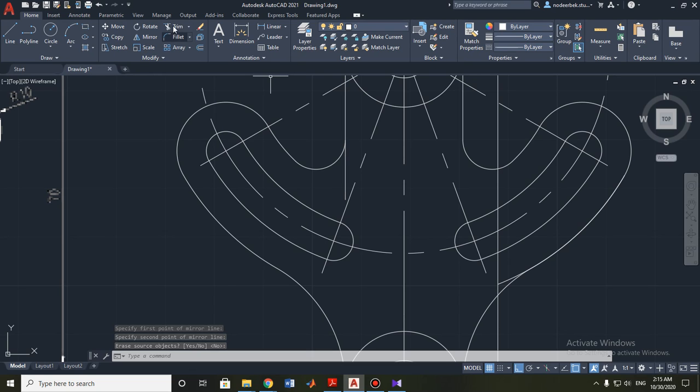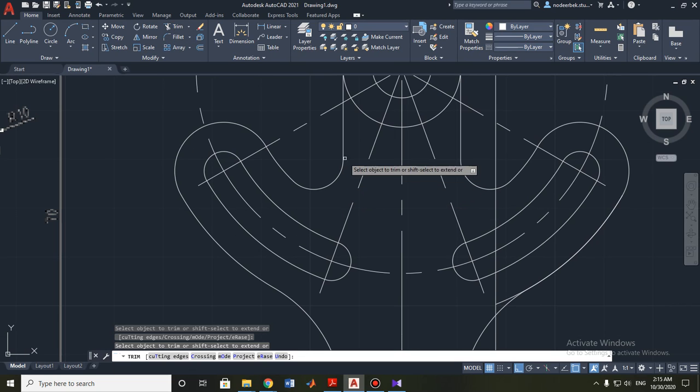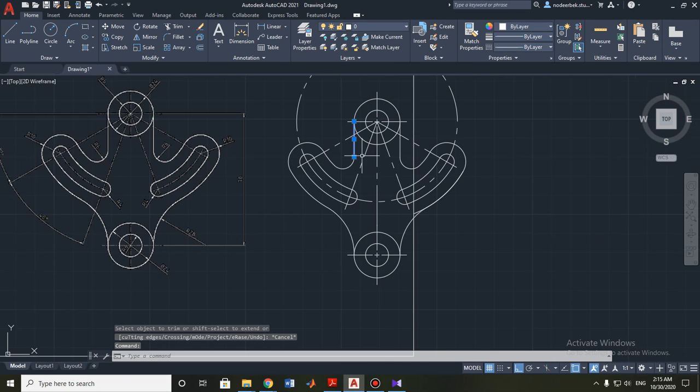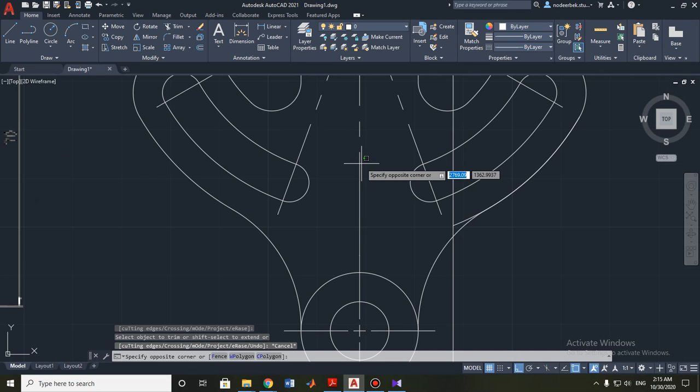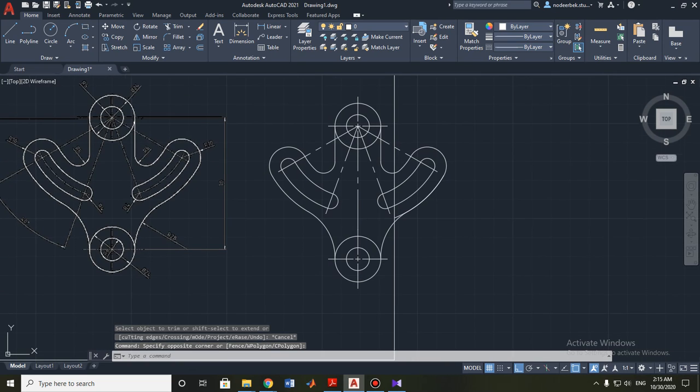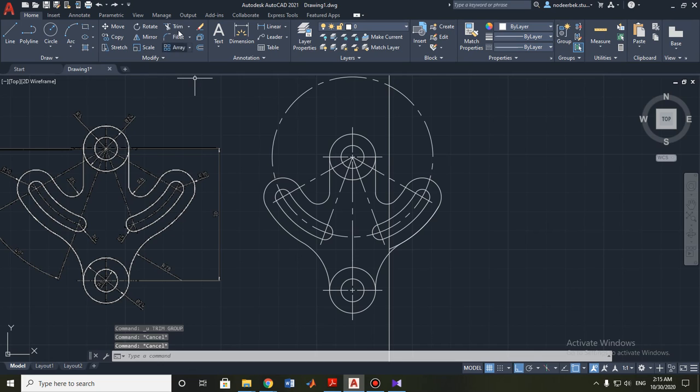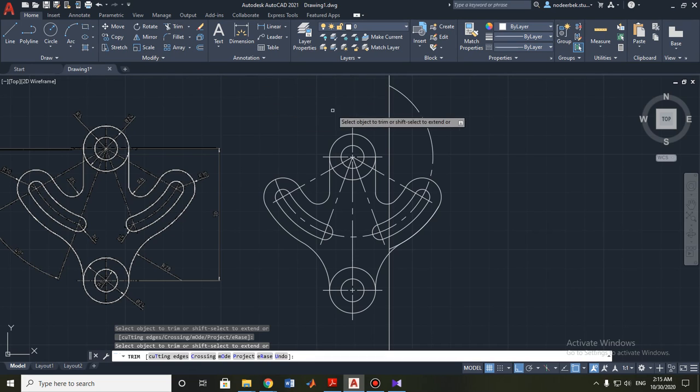Here we need to turn this part. Yeah, here is also trimming this part, it's not necessary. And I want to choose all these center marks, so I need to use the trim tool.